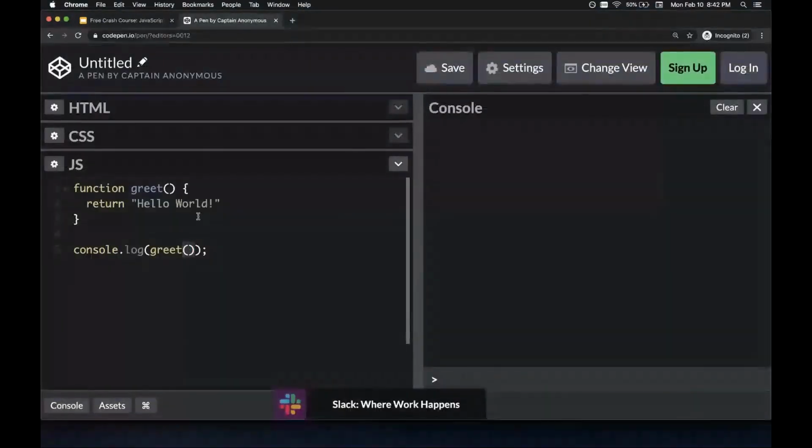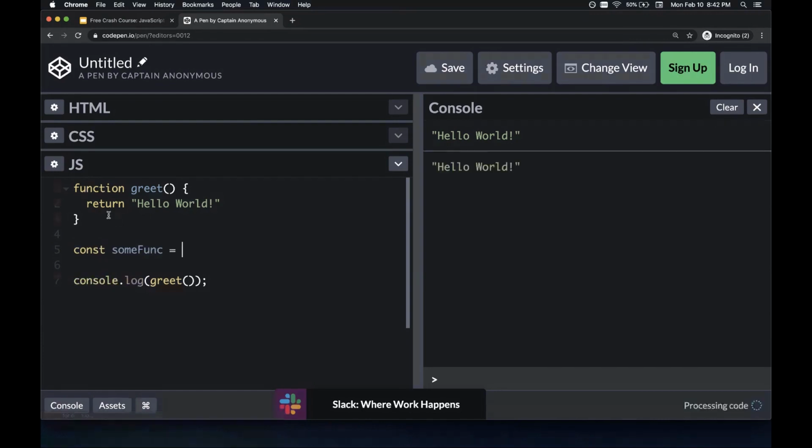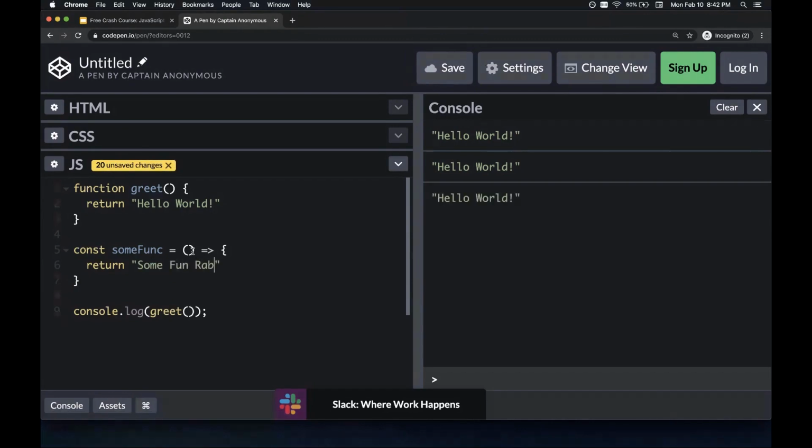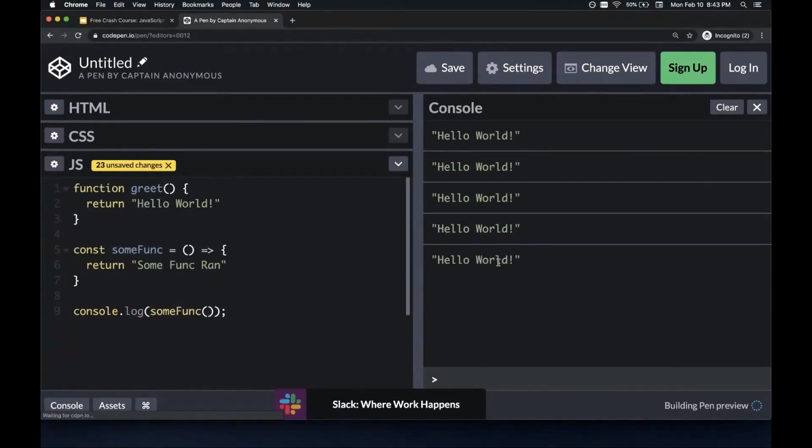So our functions are a little bit different. I'm trying to think if this would be the right time. I don't want to overwhelm anyone, so feel free to just tune this part out because you probably won't use it when you're starting out with JavaScript. But if we had some func here equals, remember we can set variables equal to functions. We can do something like this and just say return func rand. And we can see that we're running the function just the same.